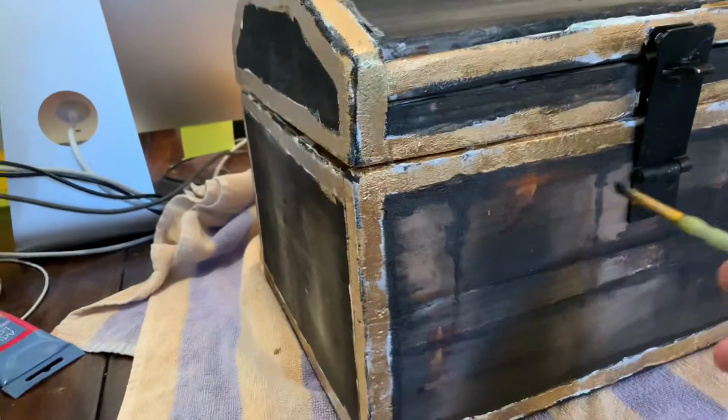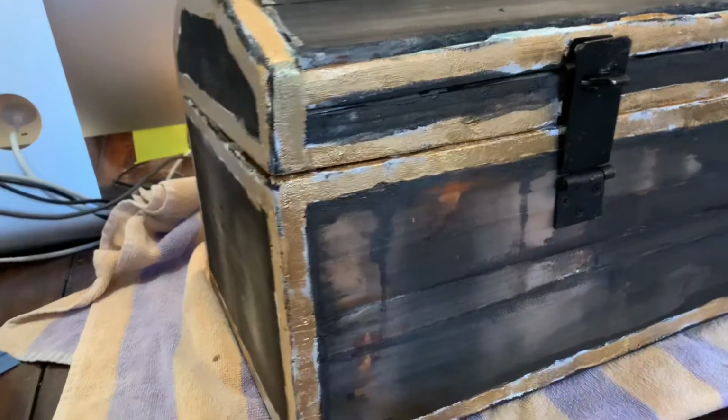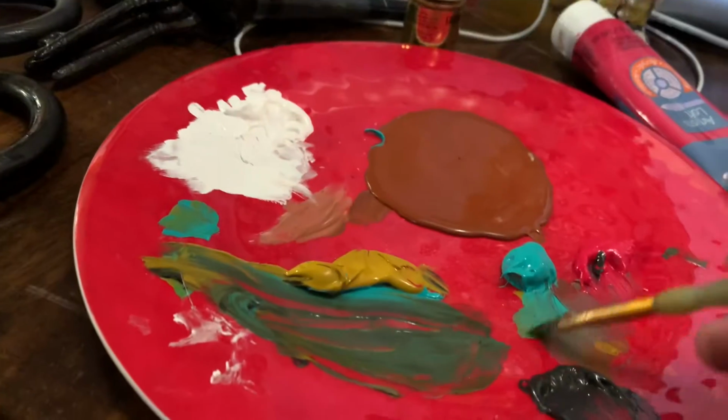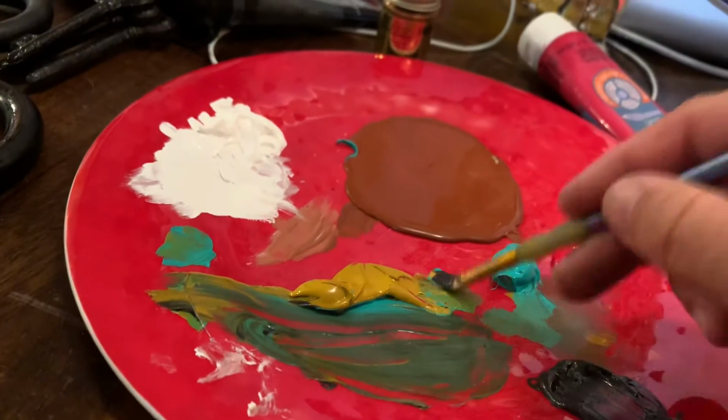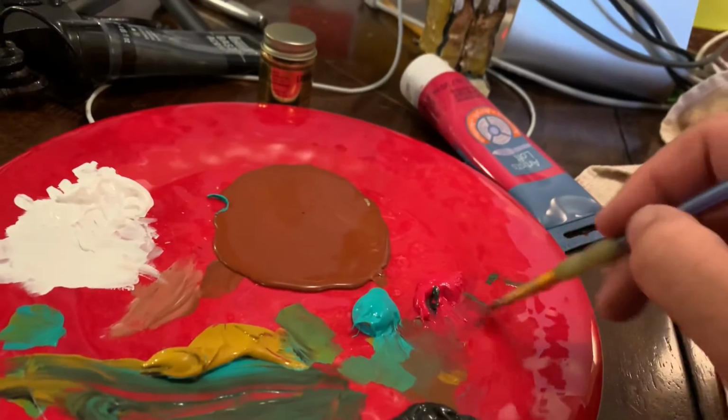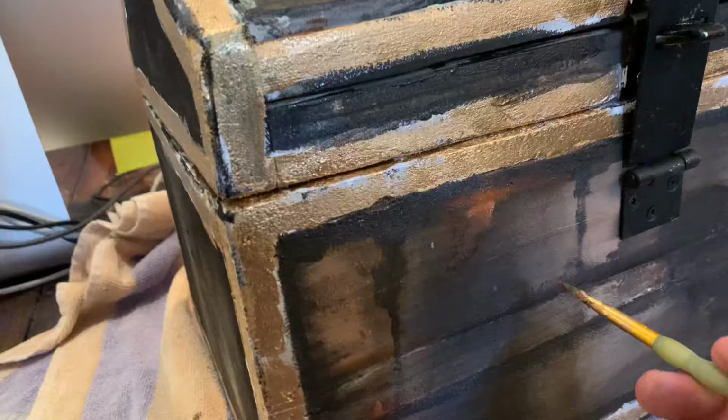Now, I want this wood to come forward. It's actually more subtle in person than it is on the camera. So I'm going to use a little turquoise. I don't want to use white because it will become gray. I don't want gray, I want color.